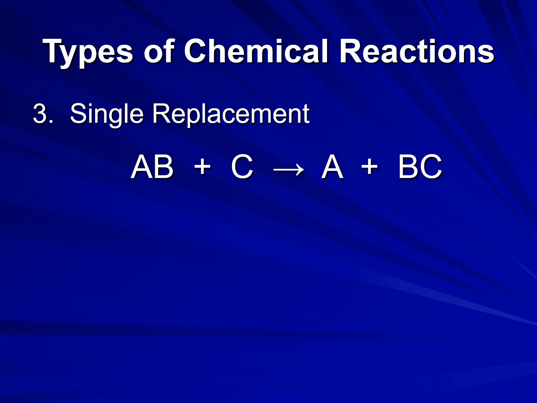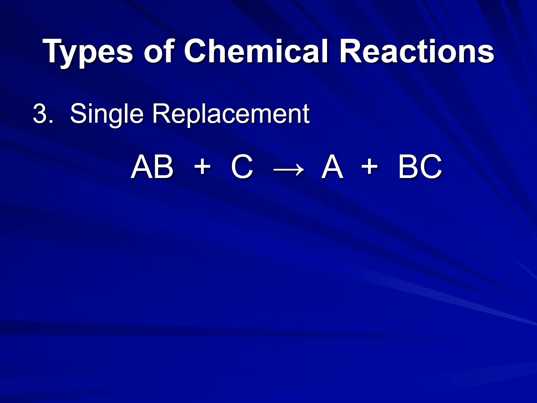Okay, a single replacement. Look at the compound over there. We got A and B together on the left side of the equation. A and B are bonded together, and then we're going to combine it in a test tube or a beaker with chemical C. Now they're going to react together, and if you look at the right-hand side, you see something switched. If you'll notice, element B, whatever that is, it left A and it went over and bonded with chemical C. Okay? So we've got one switcheroo, so to speak.